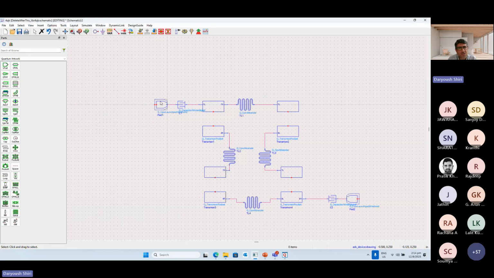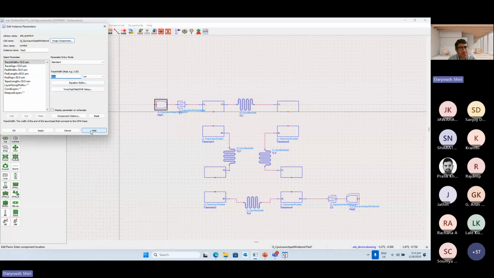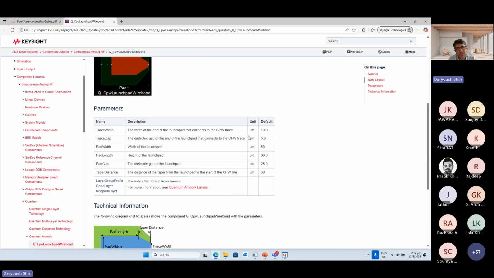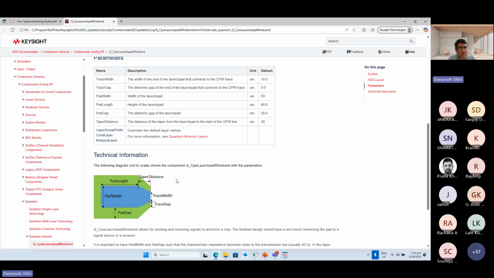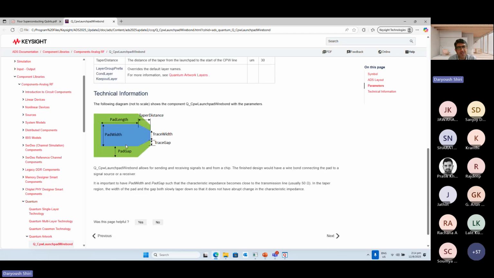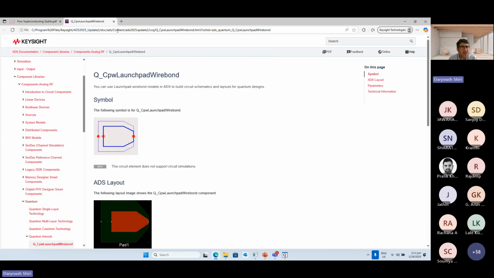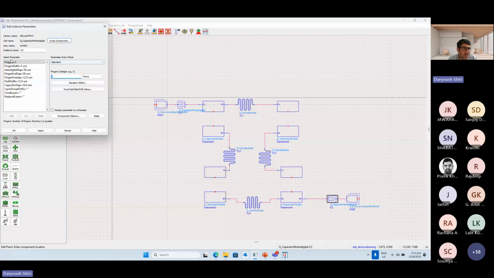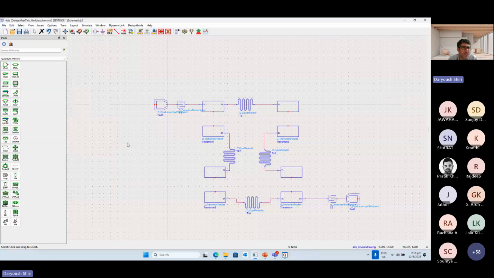Okay. So if you are not sure what all of this means, you can just press help and then the help page opens. It shows you the layout, how many layers are there, the color, and also the definition and default value of these parameters, and also what those parameters are, like pad length, pad width, pad gap, trace width, trace gap, and so on. So yeah, this is the way of finding out. And let's go adjust the. Let me make sure this is 3 and then this is 50, this is 50, okay, okay.